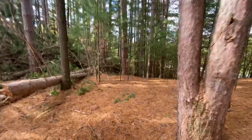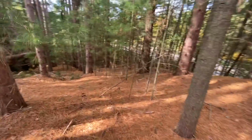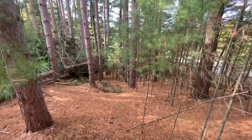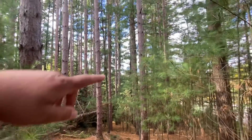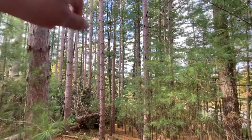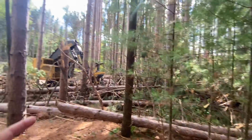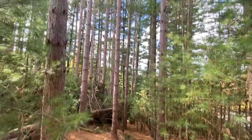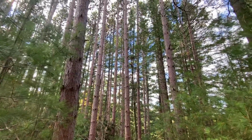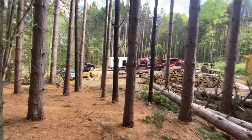A little different scenario, and you walk over here, so they really couldn't make the landing any bigger. The prop line's over there, and then this drops. It's hard to tell, but it drops straight off. So, anywho, man, there's a nice white pine back there on the back side of that red. Huge. These here will probably be better than all this timber up here. I guarantee it, because it's on that side hill. Oh, japers, the poles. Imagine, the guys running processors just dream about cutting that stuff.